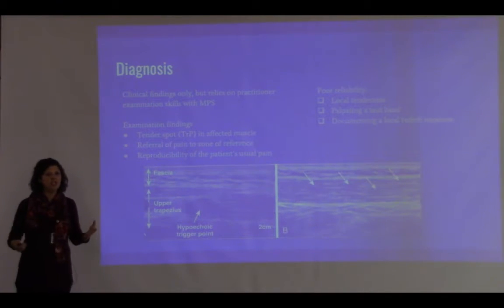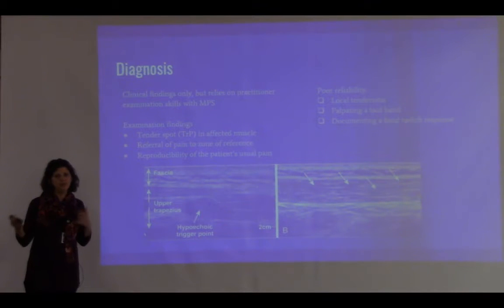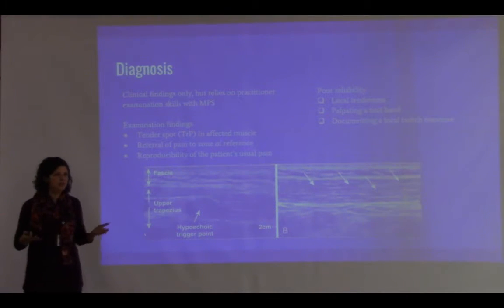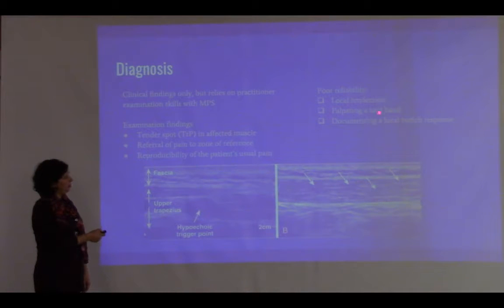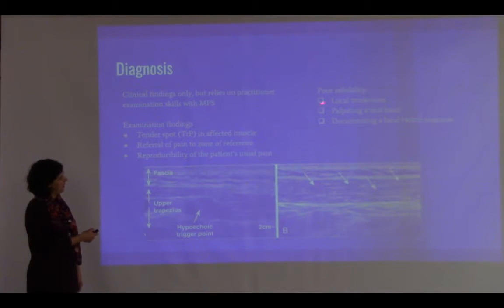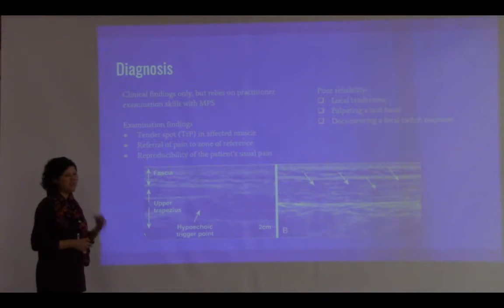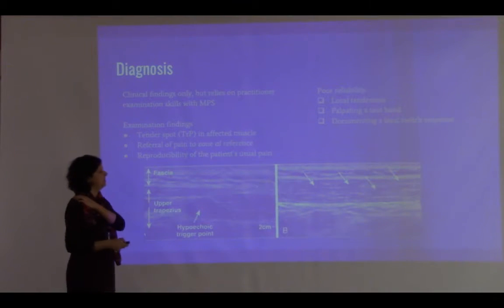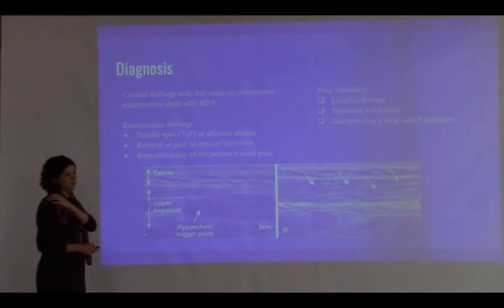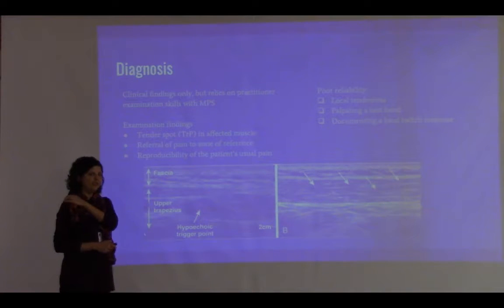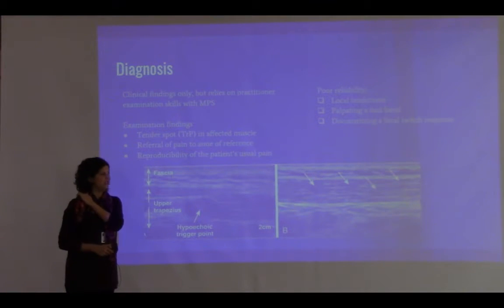So it's very common. It relies on someone actually doing a physical exam. On physical exam, the exam points that are most related to a positive finding of this are a tender spot in the affected muscle, which we've talked about, and actual referral of pain to the zone where the muscle should be referring pain to. So kind of those diagrams that you saw, the red areas, so if pushing on that trigger point causes pain in that expected area, then that is likely really myofascial pain. Sorry about that. And then if pushing on that tender point reproduces the patient's usual pain.